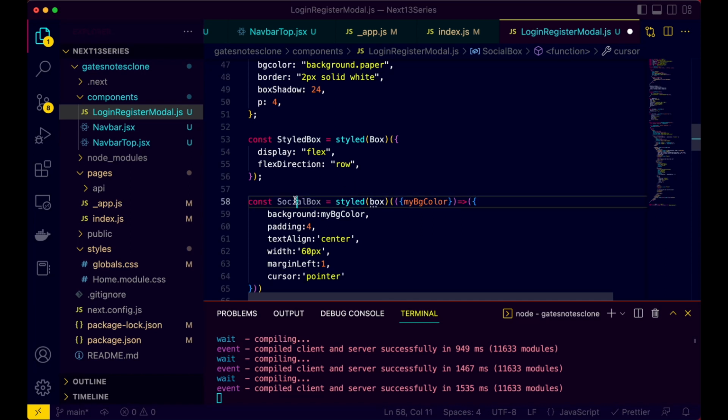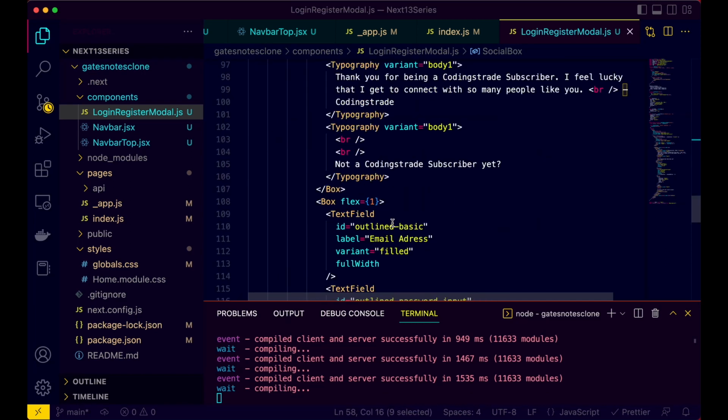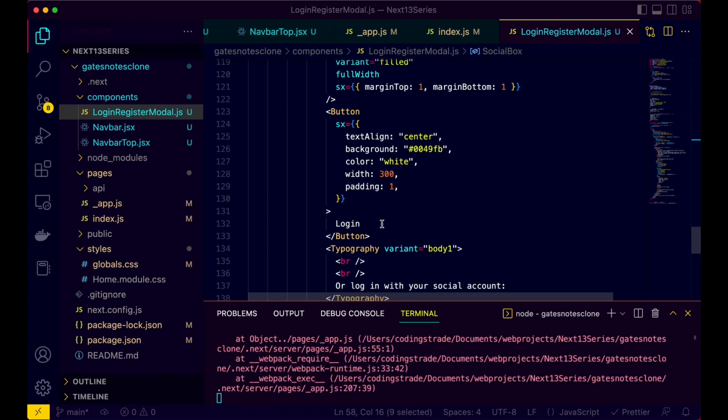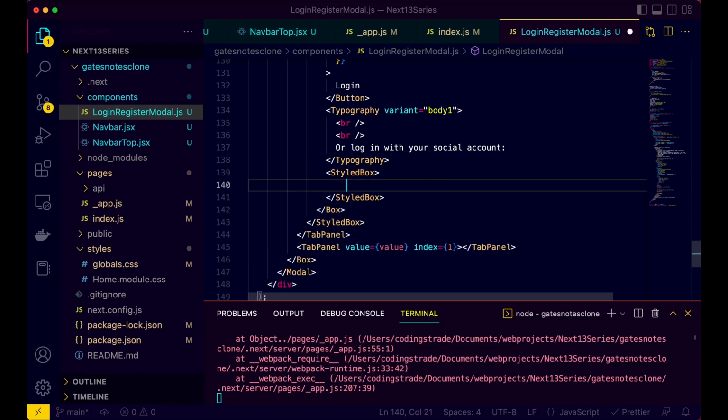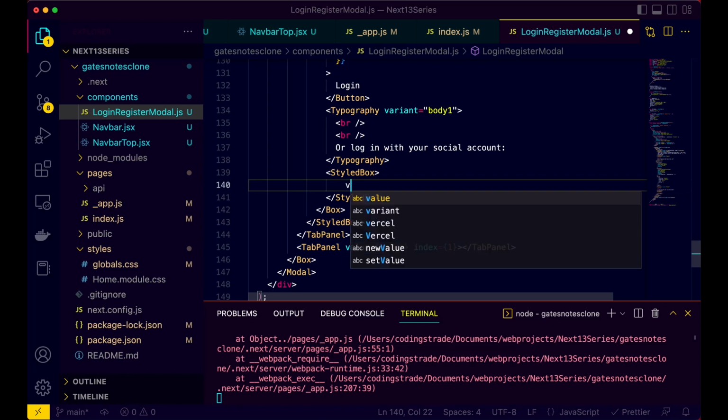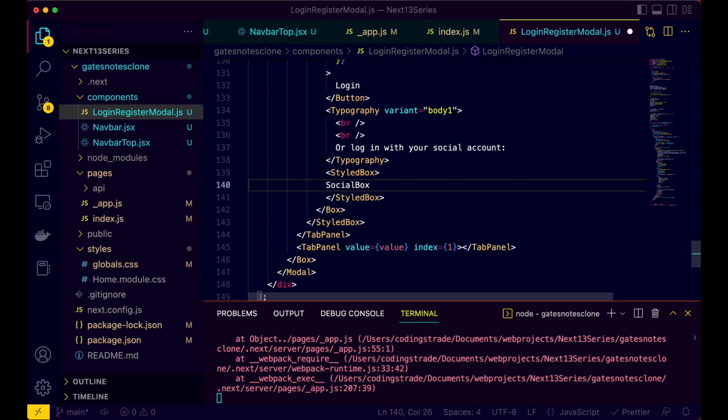And then of course we need to copy this and use it. So let's save this one, and we go back down here. After login and typography, we'll be using our SocialBox inside this styled Box. Of course you can name it anything you want.